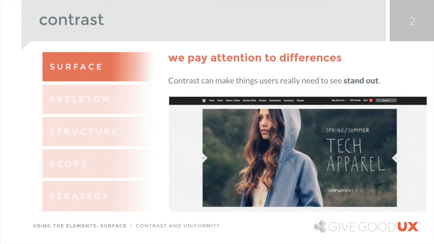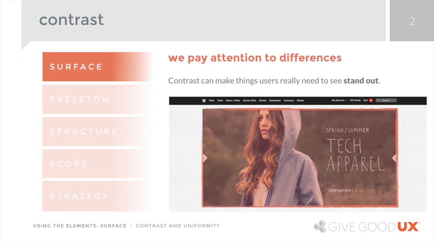Here's another example where an online retail site is using visual contrast to call attention to the things that they want to promote most. In this case, it's an advertisement for spring and summer apparel. Notice that this very large image area contrasts sharply against the background. Now, it's not hard black, it's not total black and white contrast, but in comparison to the white background, this box really stands out. And because of its size as well, it gets our attention first. So if we happen to be female, we're focusing on the thing that is potentially most important to us. And also, we're focusing on the thing that the creator, the retailer, wants us to focus on. So that's another way contrast is used very purposefully to draw attention to things.